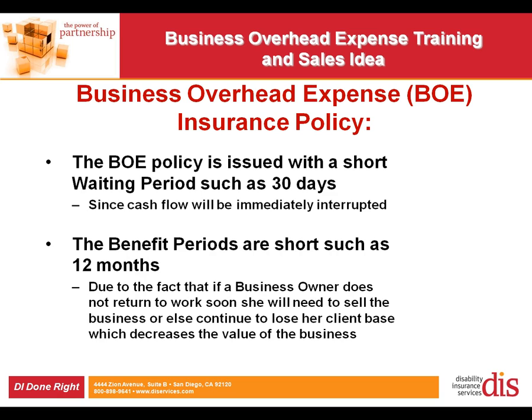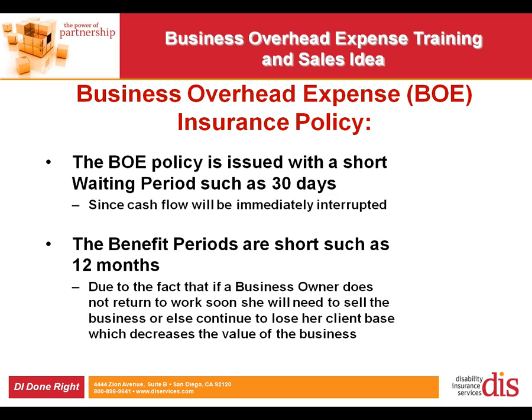Benefit periods. There are also 3 types of benefit periods you can choose from. There's a 12-month benefit period, 18 months, and 24 months. The most common one we quote, 1 year. It's going to be less expensive than 18 months and 24 months, but also you've got to think about this realistically as a business owner.